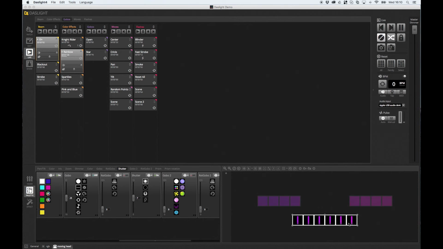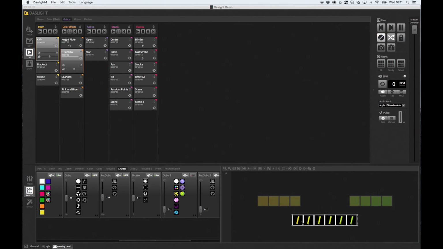If you wanted to go back to a previous look, so for example, this originally was an open gobo, but right now we've got a line gobo, I can just click this again, and this goes back to its previous state, which was off because it wasn't used in any of the scenes. So that's basically how you create overrides, and it doesn't just have to be gobos, you could have some gobo rotation.